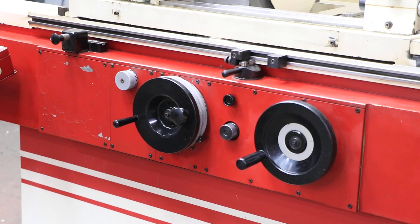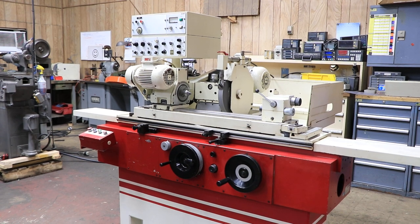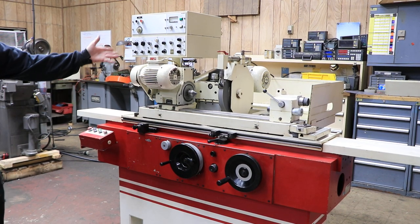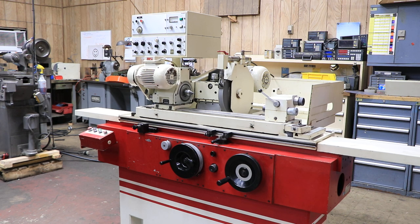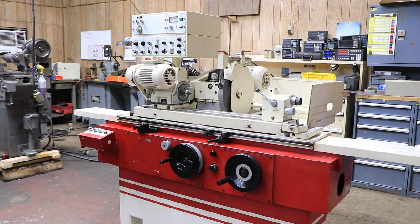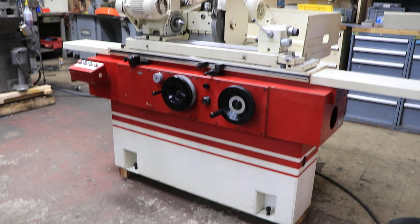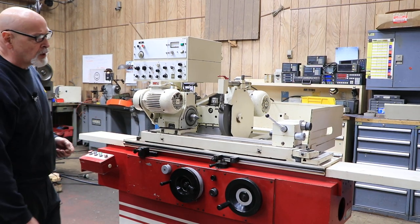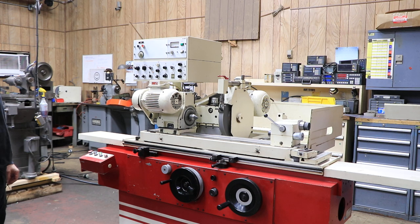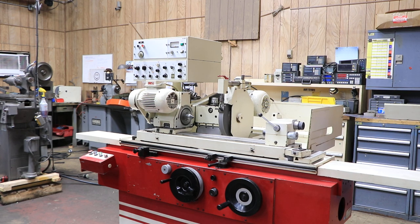This machine has been pretty well serviced — we replaced a couple of power supply boards in the control so you don't have to worry about them. We took the upper slider and wheel slider apart, which is why we're able to move it so easily. Everything is nice and clean and lubricated. That's the Studer S20, a great machine from Switzerland — it's an 8x25 or 8x24 size machine, 100 millimeters, 220 volts three phase. The rapid approach and moving the wheel in and out is done hydraulically with a small hydraulic unit, but the table feed and infeed itself are all electronic with stepping motors. Feel free to give us a call here at Machinery Values. Thank you very much.